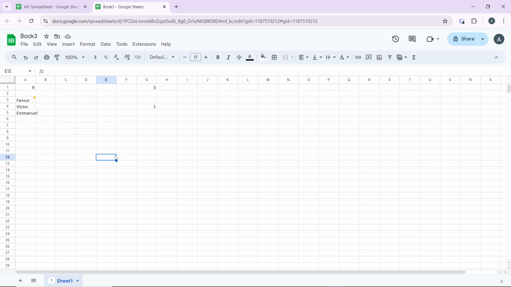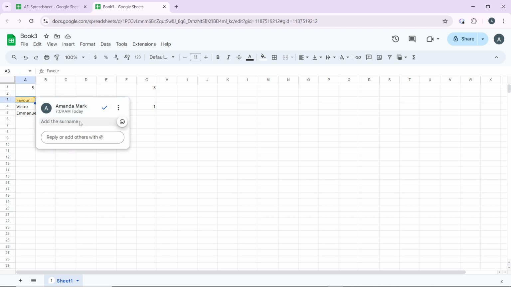So for you to tag someone in a comment, to tag a collaborator in your comment, go ahead and type @ followed by the email or the name. All right, so this will notify the person via email that they have been mentioned. Okay, so go ahead and click a comment and let's say reply, and click on @ and just add the person. So let's say I'm using that, and it says you mentioned will add people to this discussion and send an email. So go ahead and click on reply or just go ahead and cancel.